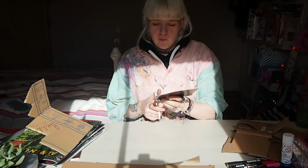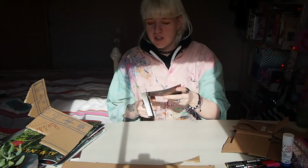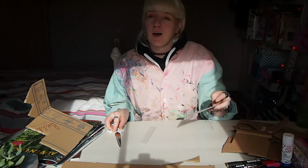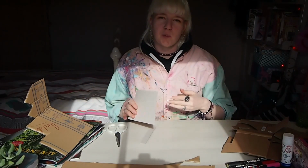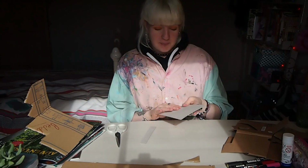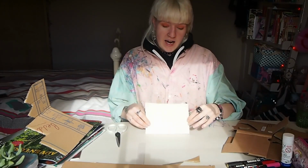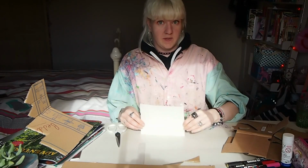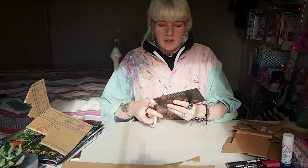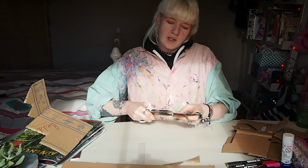Again, think about the levels that you want your new little town to be. What's it going to be like? Is it going to be quite big? Do you want a little miniature one? Maybe you've got some toys that you want to play with and make a little city for them. Quite a good idea. So for this one I'm going to make one actual house. One house. That's going to be crazy. There's a few different ways you can experiment with cutting these houses out. In fact, I'm going to put a little shed on this house.